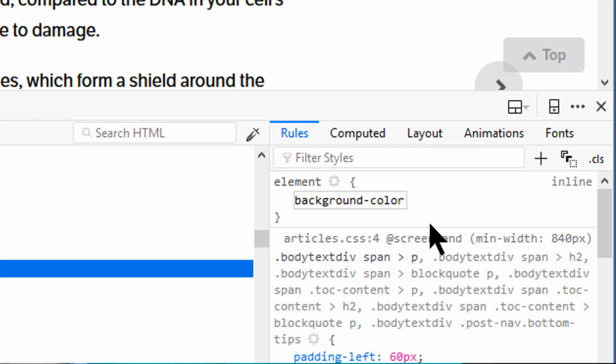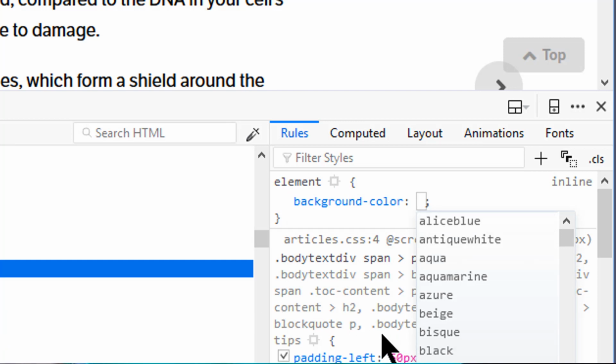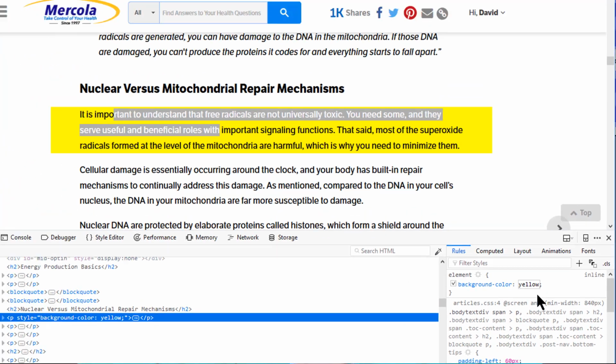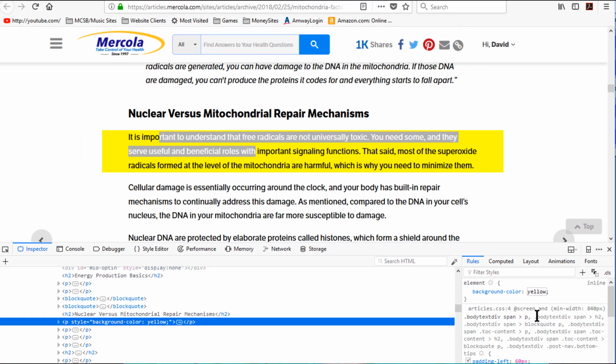Insert that value by pressing the Tab key and this will cause the blinking cursor to jump to the next field where we can already see a list of possible colors. The value we want for background color is yellow, so begin typing Y and then click on yellow in the list that appears. Besides changing the background color of an element, you could also change the color of the font.